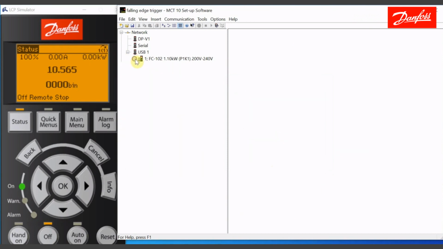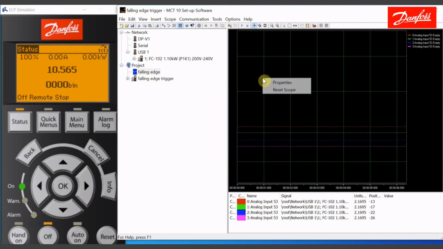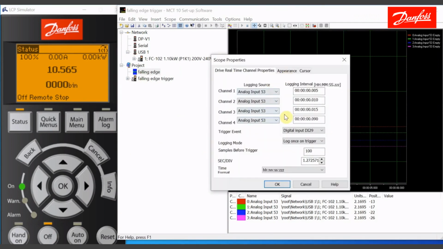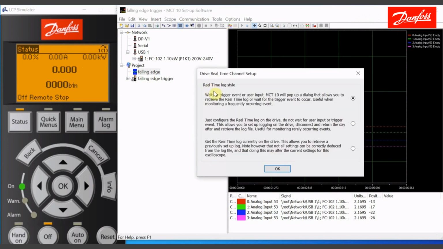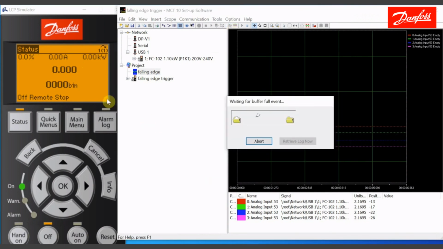And then I've got the scope all set up here where, again, we're looking at that terminal 53 4 times at various sample rates. Notice that last one is pretty slow. And then we're triggering on digital output 29. Show us 100% of the information before the trigger. So let's dial this down low. Acquire data. Wait for that trigger. Hit OK. It's waiting for that to become a 1, which will become a 1 when we go above 5 volts and then below 4.5.